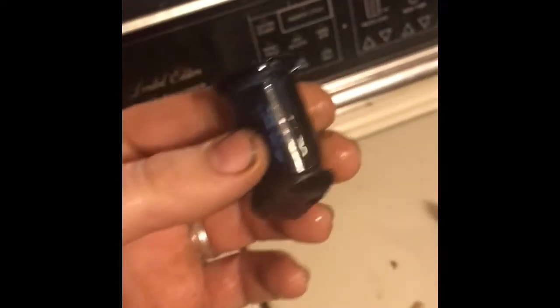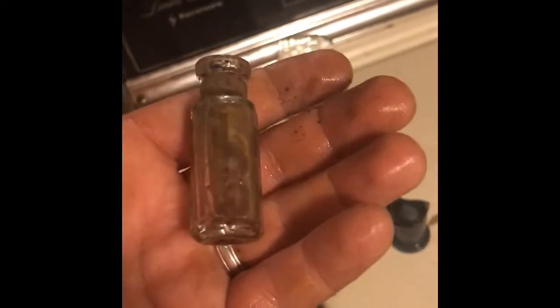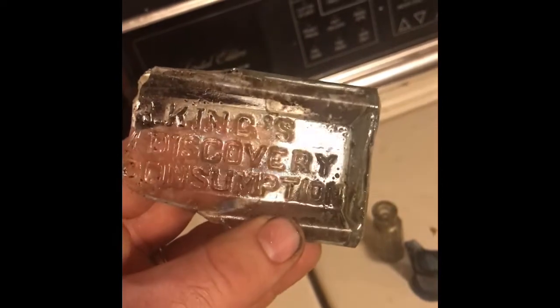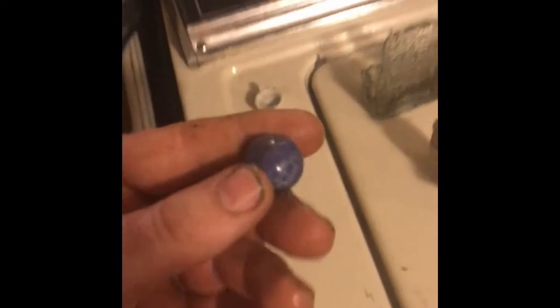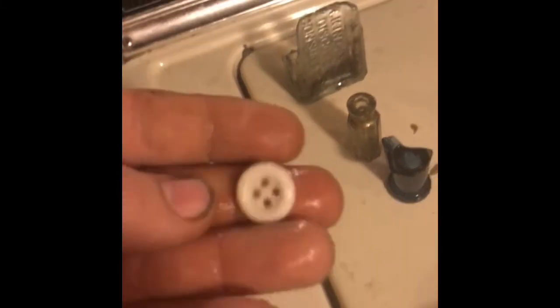I made it home after the bottle day. It wasn't super great, but we made a couple of finds. I brought this because the color is awesome — a real nice blue bottle. That would have been a nice one to find intact. Here's the only intact bottle of the hunt — looks like it's got gold paint in there, so maybe this was a little paint bottle. This one says probably 'Doctor King's Something Discovery and Consumption.' A clay marble — that's a super old marble. A little kids' porcelain teacup, and a little glass button.